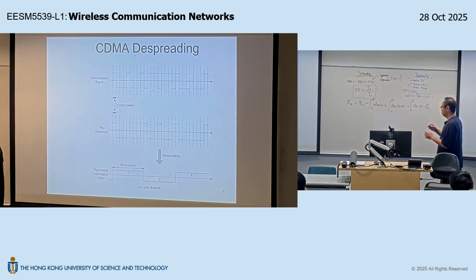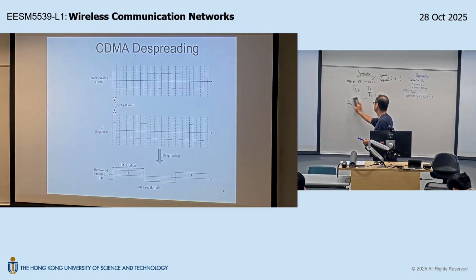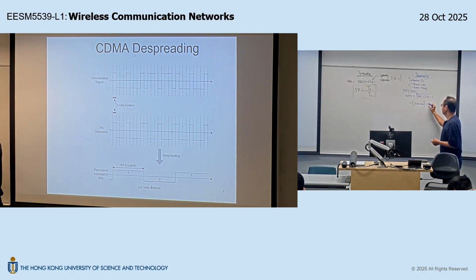Then this will give you, if you substitute this into the equation, so this is ST times CT, right? So you have ST times CT. That was the broken pieces that you received from the transmitter. And then you multiply with CT one more time. And then you take the average. So what do you get? This CT times CT becomes C squared T, right? So you have ST, C squared T. And then C squared T is always 1, right? So that becomes the ST.